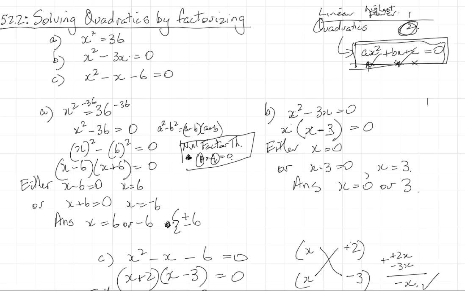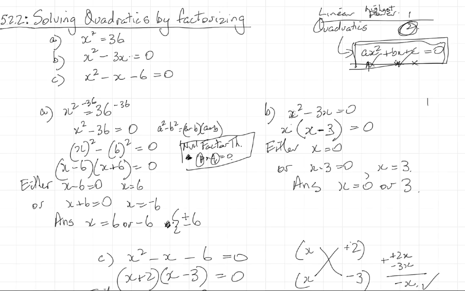Quadratics are generally of the form ax squared plus bx plus c equals 0. Here we didn't have it in that form, so we had to take the 36 over. And so we just had ax squared plus c. We didn't have any bx with this first one. And we just factorised using difference of two squares. And then we use the null factor theorem. Two things multiplied together give you 0, and then one of those factors must be equal to 0.